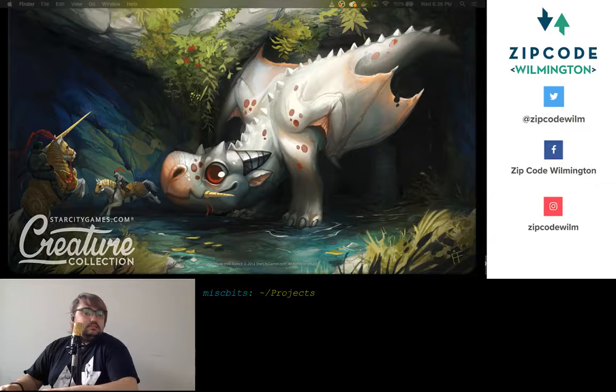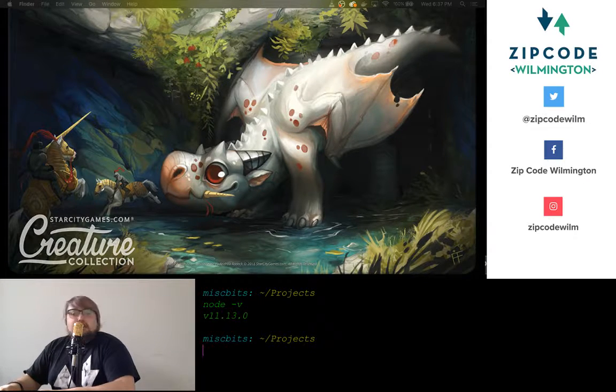So for this, like I said before, we're going to be using Node.js. On my computer, I have Node version 11.13. I don't believe it really will matter that you have the same version, but if you want to be on the same version as me, it's going to be Node version 11.13.